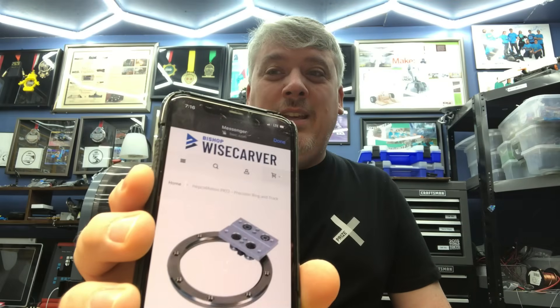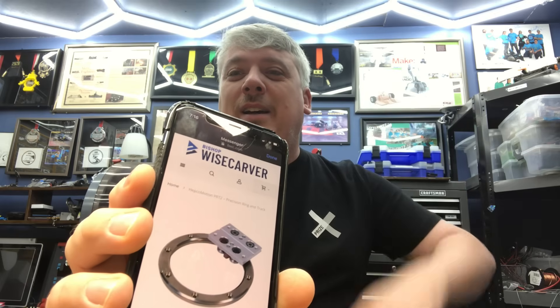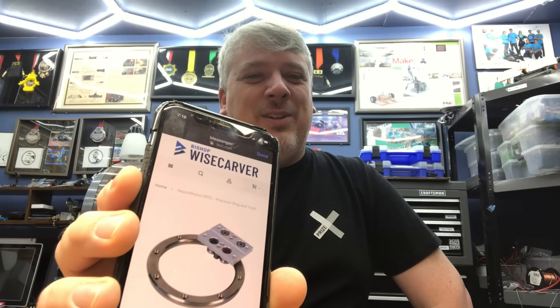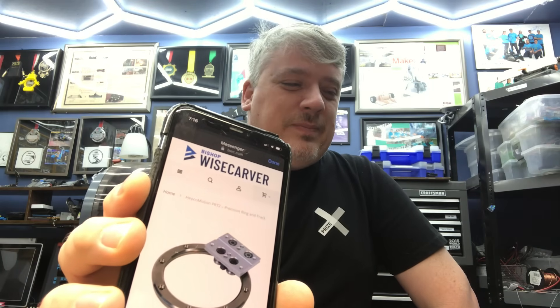Even Jameson Goh has submitted a suggestion. The captain of SawBlaze, BattleBots' current world champion, is recommending we go to the Bishop Weisgarber website and use the HEPCO Motion Precision Ring Track. This would be interesting — we could make a Helios vertical spinner where there's no center axis, or try to make a hammer saw out of that, which would be really cool looking and crazy. Kind of Tron wheel-esque. I think this would be a harder piece to adapt, but it would definitely make some very futuristic robots.